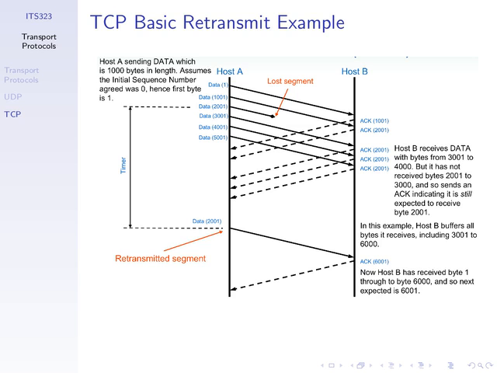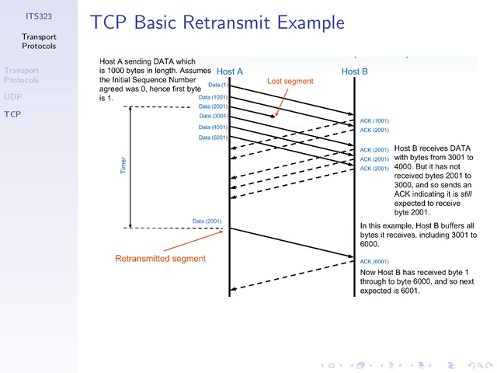There can be variations, or different scenarios can arise in terms of the number of ACKs that come back. It doesn't have to be one for every segment. It could be one for every 2 segments, for example, but the same concept. Have a timer for each segment you send. If you don't receive an ACK within the timeout period, retransmit.